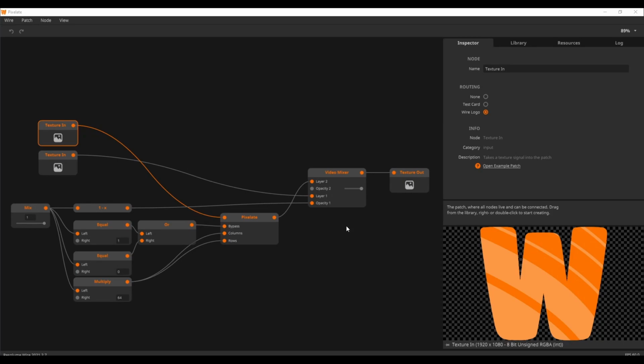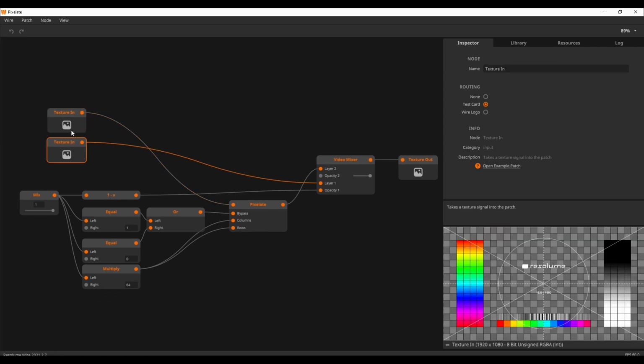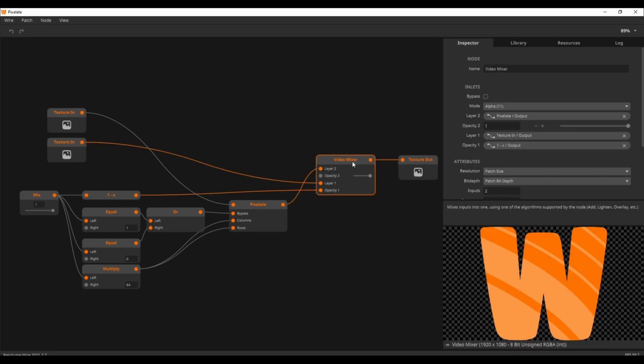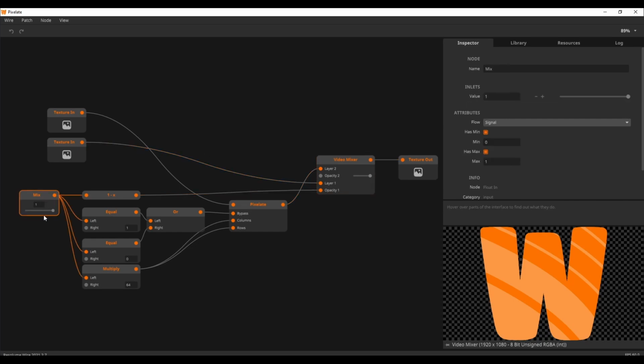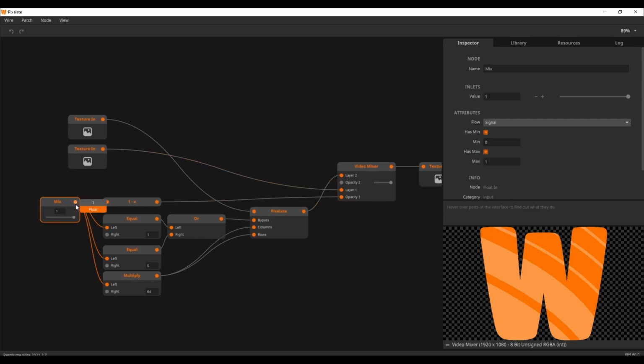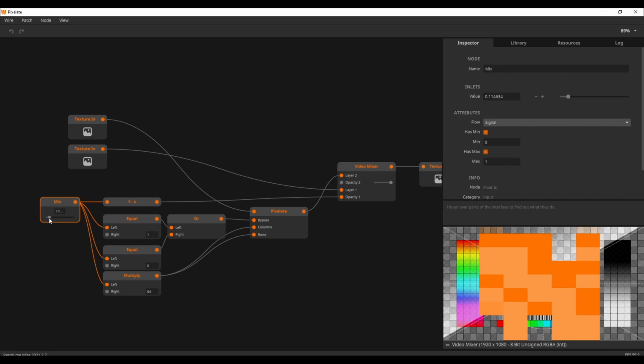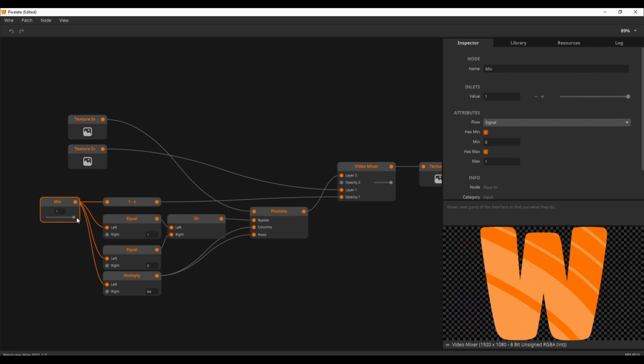And finally, we have a mixer patch. A mixer will show up as a transition mode or as a blend mode. You can use either way. And it requires to have 2 texture in nodes, because you're blending or mixing between 2 textures, and a texture out node. Also, you need a video mixer, and it's smart to have a float that runs from 0 to 1. And just have one parameter. This will be if you're using a transition phase, or you're using the knob, the blend knob. This is the blend knob, basically. I renamed it mix just to make it clear for myself.